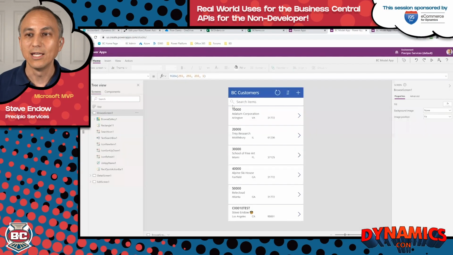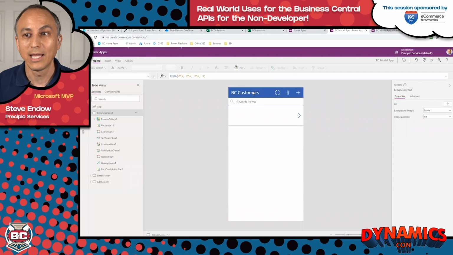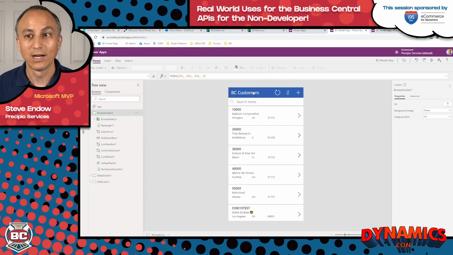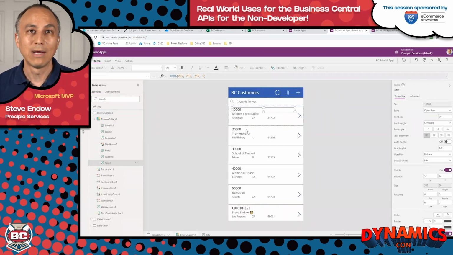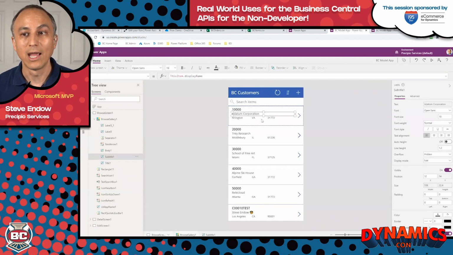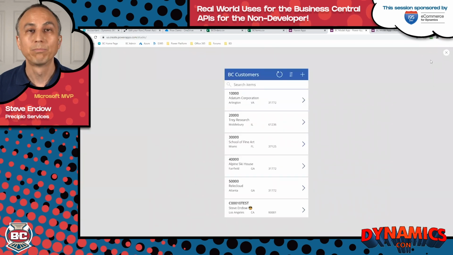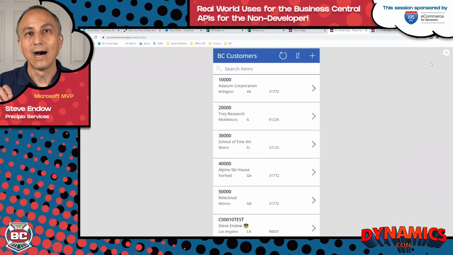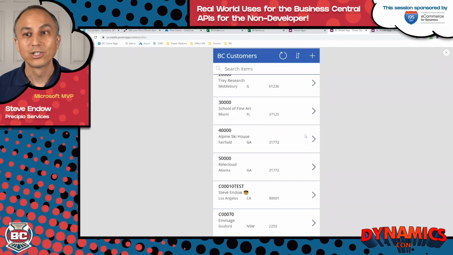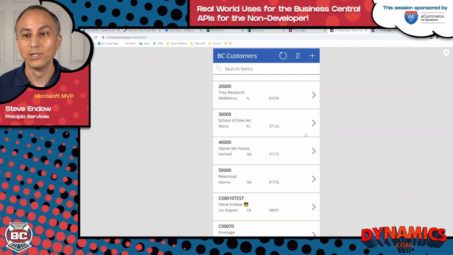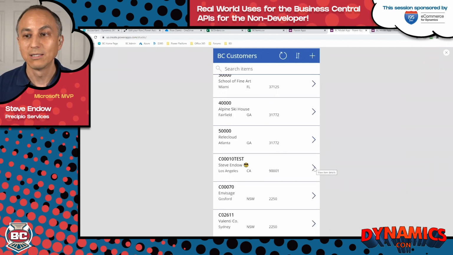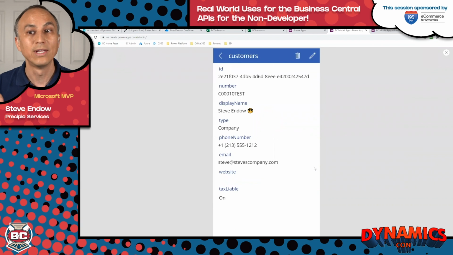And so here we see a BC customers application. It saw that I was retrieving customers. It knew that I had a customer ID, a customer name, and address fields, and it provided a layout for this mobile application. So if I click on my play button here to preview the app, you can see that I can view this application in my browser. I can scroll down, see my different customers, and I can even click on this button to view the details for this record.